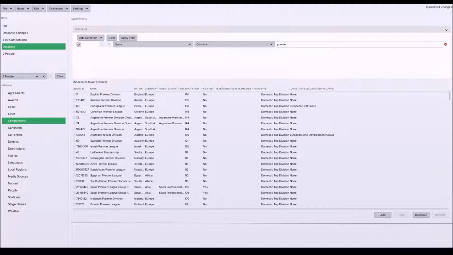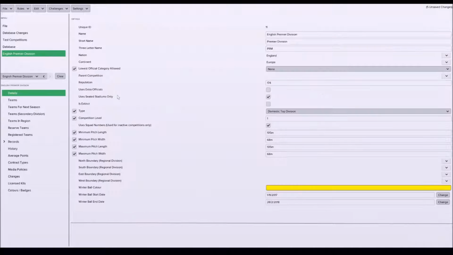Okay, so let's have a look. If you make this Premier Division, like I say, they are rooted in that league. They are live in England at the moment. It says, is extinct? No, and this is quite crucial. If I double click on this again to open the card system, as I said before, you can choose to alter all this stuff. We'll worry about that in a second. But if you choose extinct now, then that won't be live. So that's gone. The Premier League has now gone.